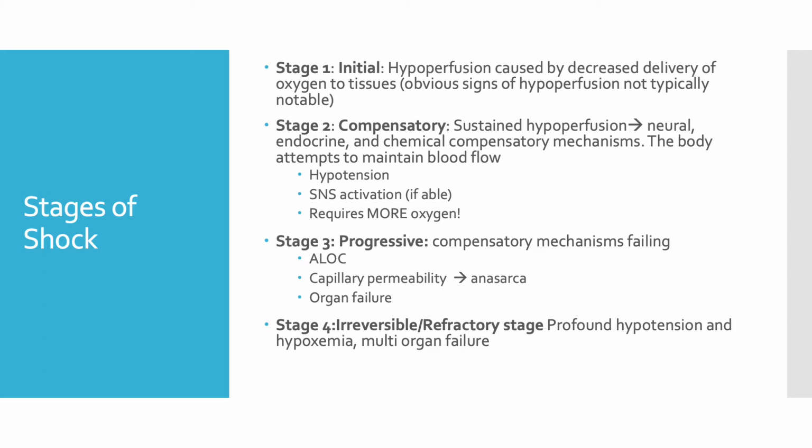And we also see severe capillary permeability. So it allows all that fluid to leak out of the vasculature and into the interstitial space. And it can possibly cause anasarca, which is this diffuse, profound edema. And because all of those compensatory mechanisms are failing, we also begin to see signs of organ failure. So depending on the organ, our symptoms might be oliguria or alveolar edema or low cardiac output or jaundice if they have liver failure.